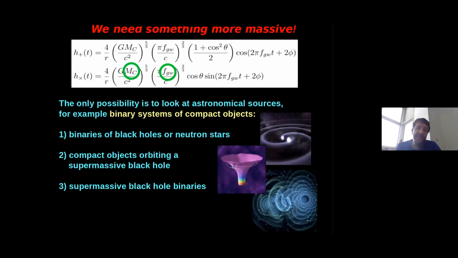And here I just plot a collection of the systems that we are interested in and that we will see during this lecture week. So the typical sources that we have already seen with ground-based detectors are binaries of black holes and neutron stars. So any combination of those: black hole binaries, neutron star binaries, neutron star black hole binaries. But we know there are others, and I know there will be a lot of lectures about those sources and their formation channels, what we've seen with LIGO, Virgo, and so on and so forth.